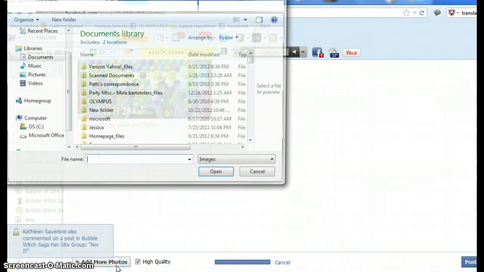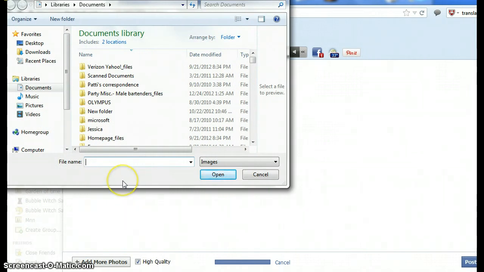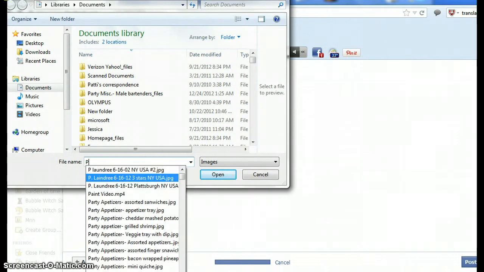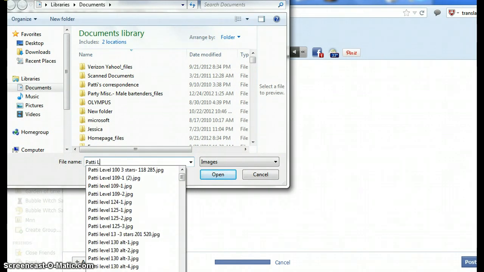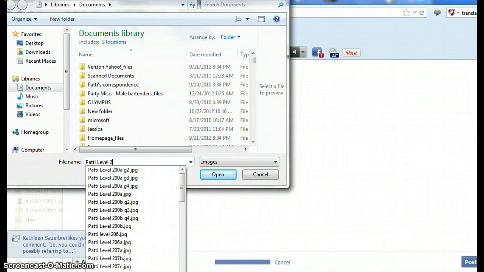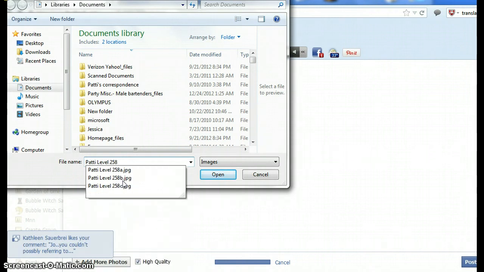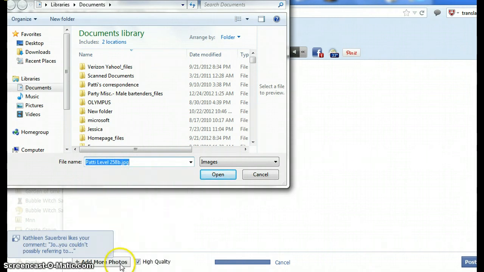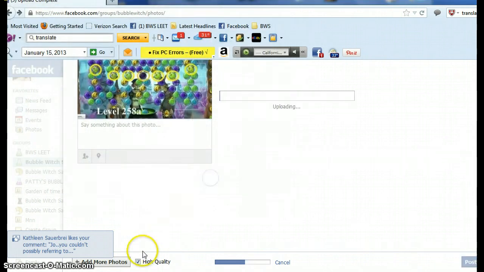Now, we can go right in. We don't have to write anything just yet. You can do it one at a time. You can do them all at a time. It's entirely up to you. Work out your own system and the easiest system for yourself. And we'll upload the second picture, and while the second picture is opening, I can upload the third picture.